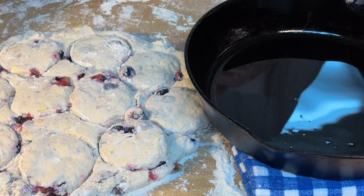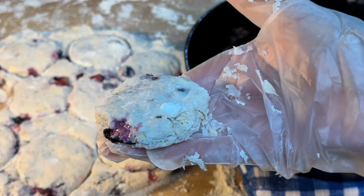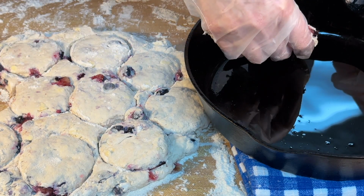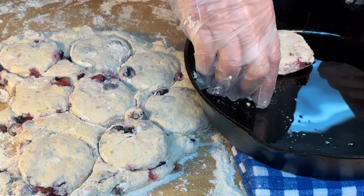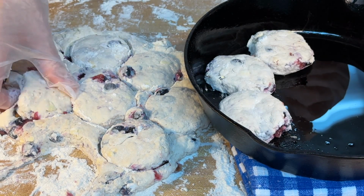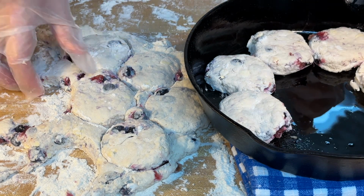I'm going to bake mine today in a cast iron skillet, but any bakeware would do just fine. When you put your biscuits in a pan, if you allow them to touch, they will rise a little bit higher.